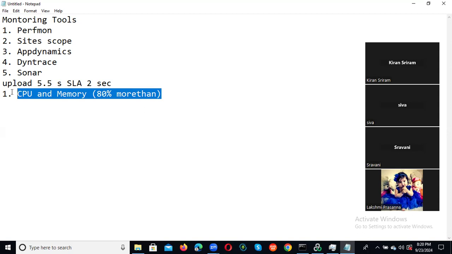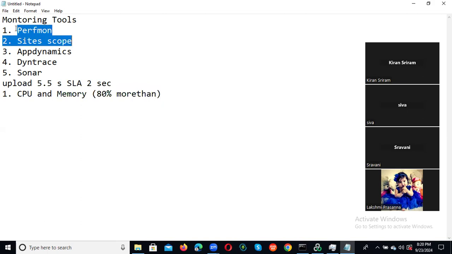If you find more than 80%, then it is a CPU memory problem, and you can see it in Performance Center, SiteScope, AppDynamics, Dynatrace or Sonar. Otherwise, if CPU and memory are okay, less than 40%, then CPU memory is good.